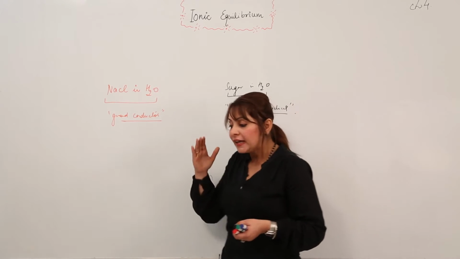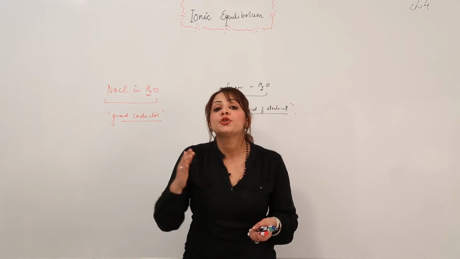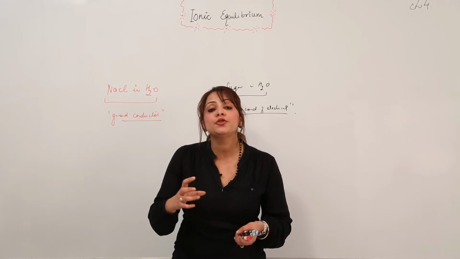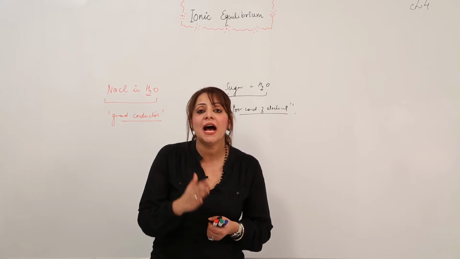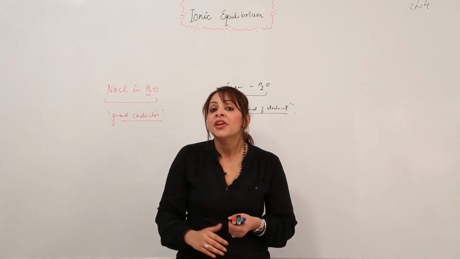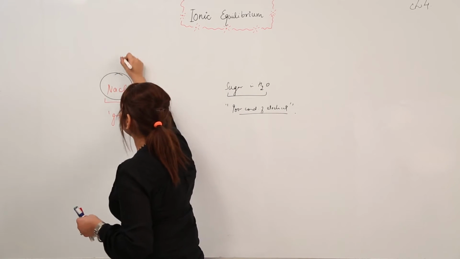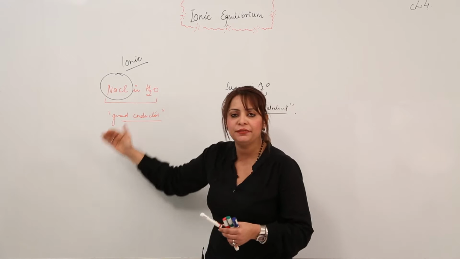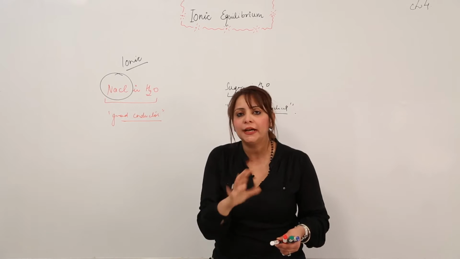Any substance which wants to behave as a good conductor should possess ions, and those ions should have the ability to move. That means they should possess mobile ions. NaCl, as you know, is an ionic compound. This is shown by almost all ionic compounds; I took NaCl as an example, but this is applicable to the aqueous solution of all kinds of ionic compounds.